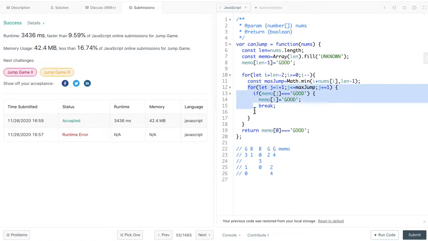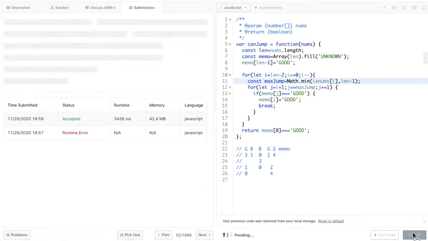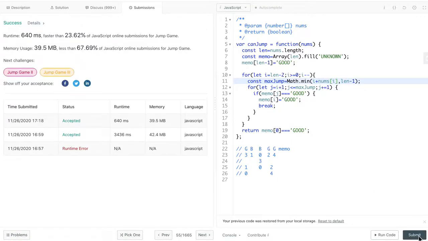We can break this inner loop. And then we go to the outer loop. We have this max jump, and then we do the inner loop again. After the for loop ends, we return whether the first element of the memo array is good. Let's submit. It passed, and this time the performance is much better than the first approach.